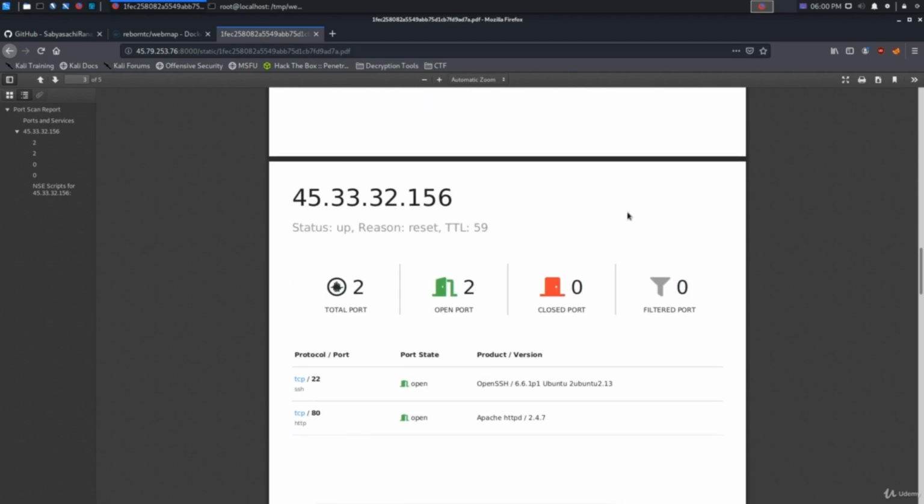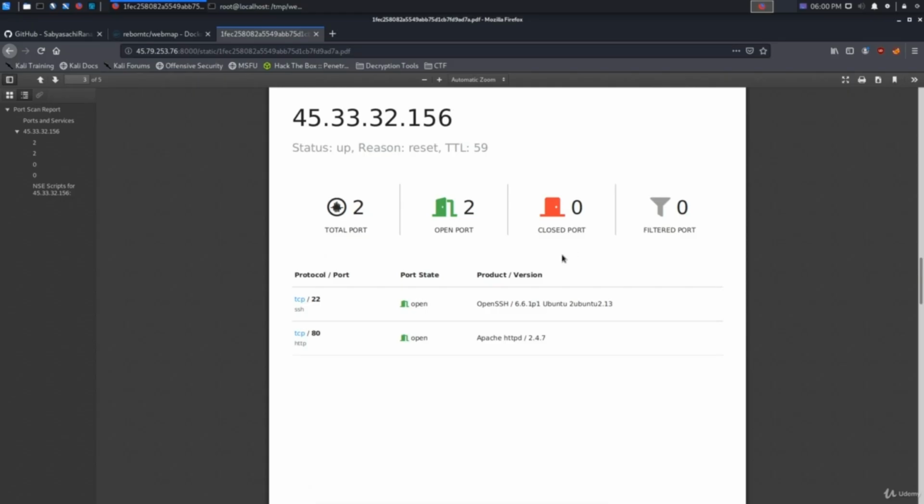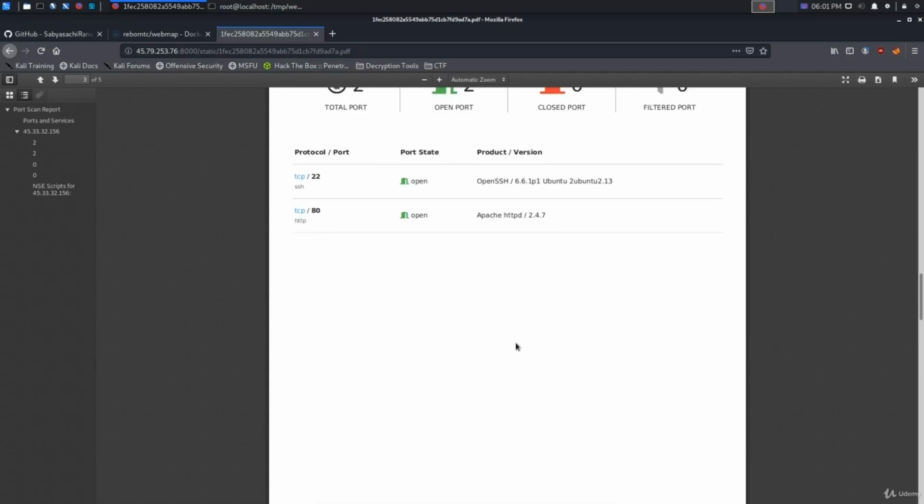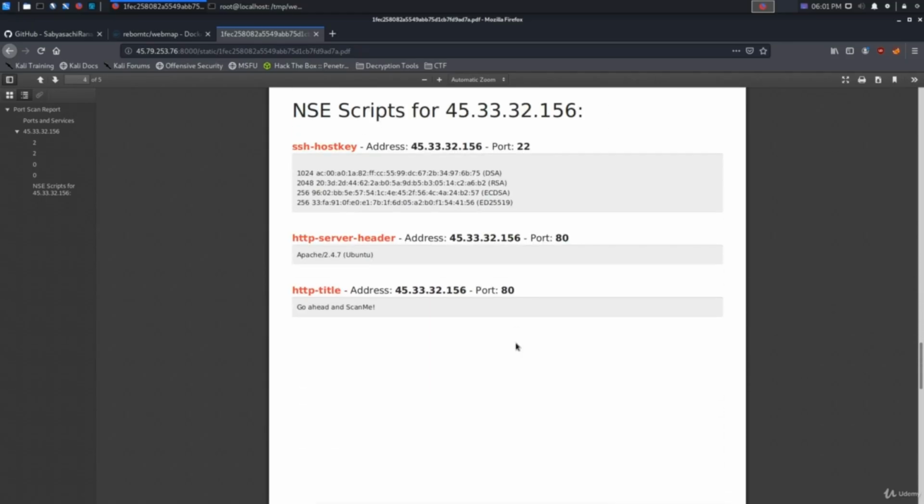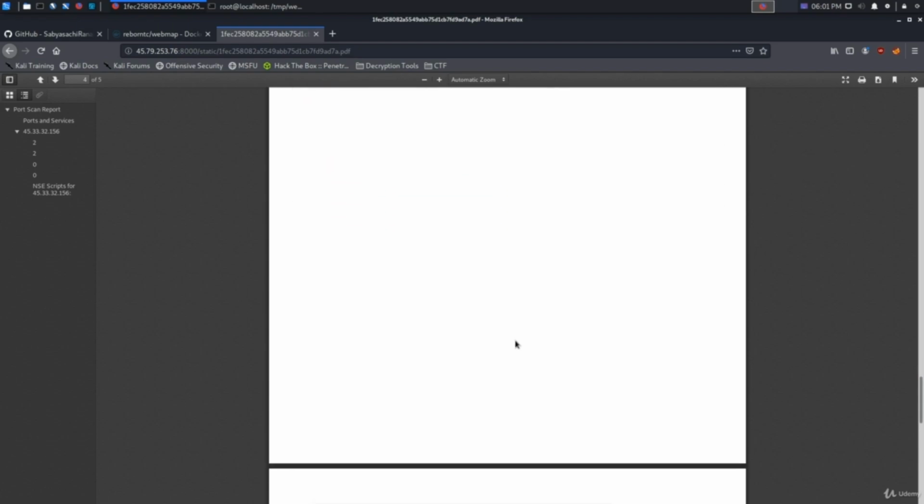And then we go right at the bottom, we have the ports that are running, the port state, the product, of course, and the version. So the service version right over here. So in this case, you can see we have OpenSSH 6.6.1p1. And then for the web server running on port 80, we have Apache httpd 2.4.7. At the bottom here, we have the default Nmap scripts that were executed, and that is because we actually ran an aggressive scan. So that involves running the scripts in the default category.